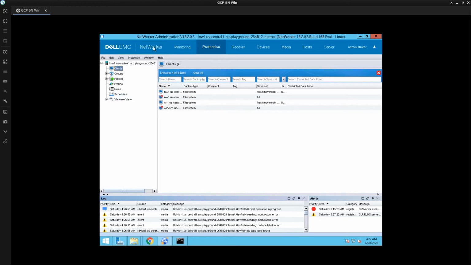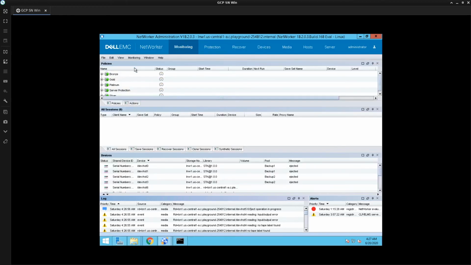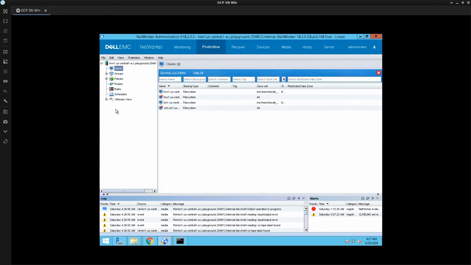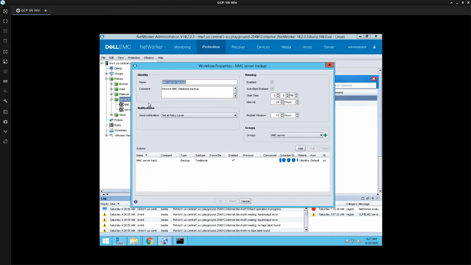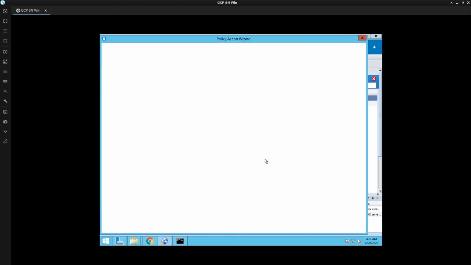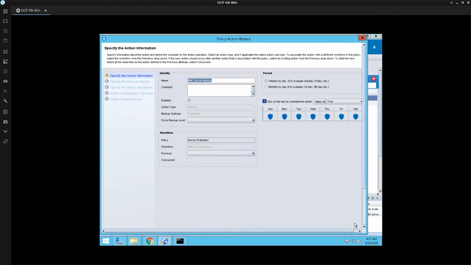Let's see which one. I think we can use the server protection. Let me change the pool. Let's go here to server protection. Don't worry, we have whole other sections regarding the pool, policy creation, workflow creation, action creation, and all the good stuff, the different kinds of protection groups that are available.